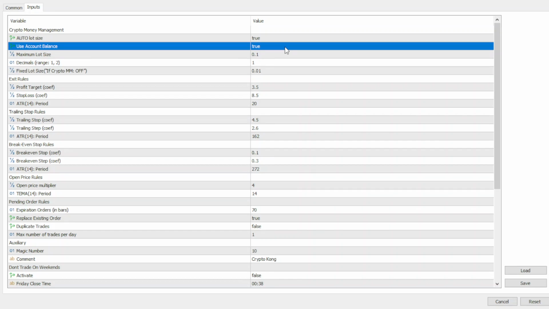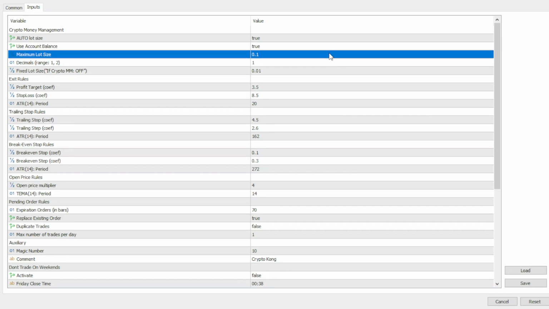Now, the next input is use account balance. If you activate this option and also choose to activate this option, in some calculations the expert will use your account balance to get the maximum or minimum lot size for each open pending order.